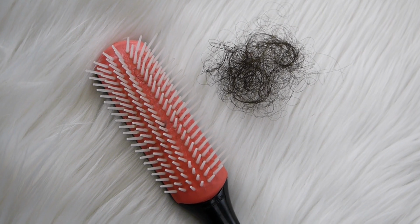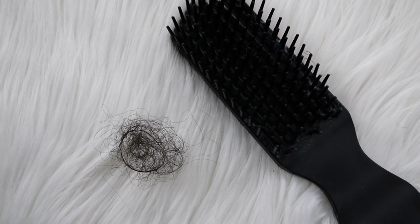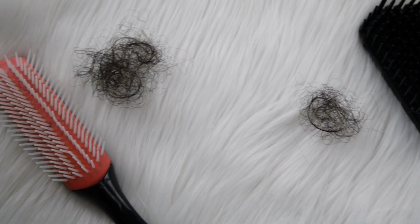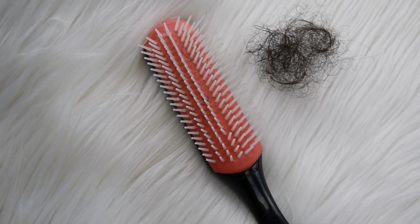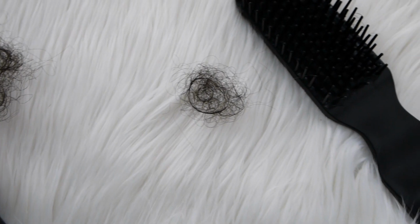So yeah guys, my hair is all detangled, and I'm gonna show you guys my hair loss with these brushes. Okay, so this is the hair loss that I got from the Denman brush, and then this is the hair loss with the Detangler brush. So that's just to show you guys, like, when I heard my hair ripping out with this brush, it was because it was really ripping out with this brush.